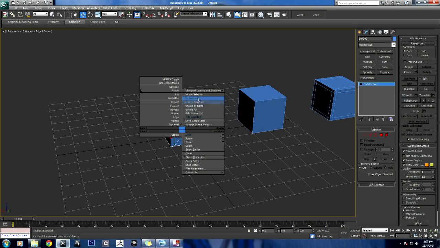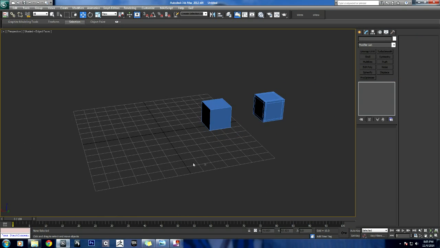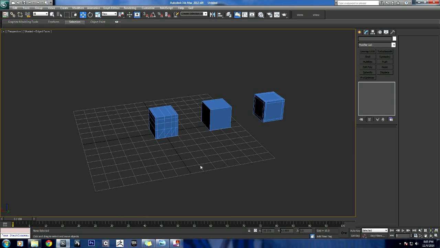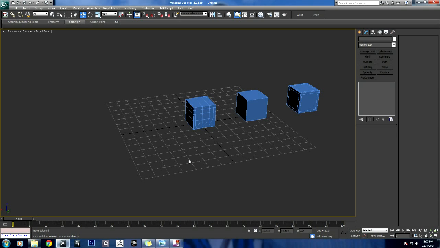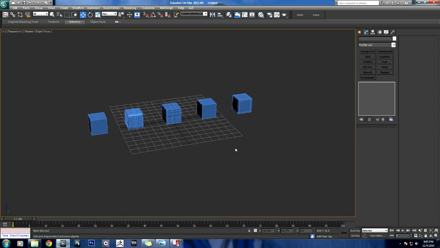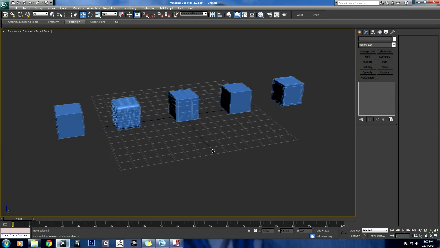Basically, it just saves you from going to search for your last selection, and you can just hit this gray box. So as an example, if I wanted to unhide by name, I selected this one, and now I want to hide the rest of them by using the same command. I can just right-click, hit that darker gray box, and this dialog will come back up. So that's kind of a quick little thing. It doesn't save lots of time, but the more you use it, the faster you get.